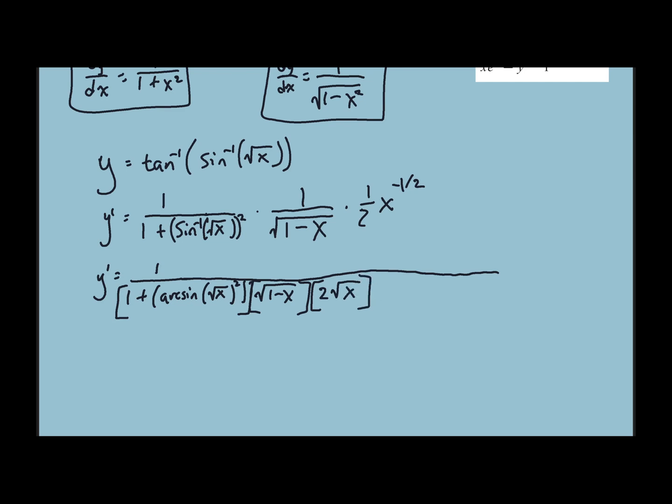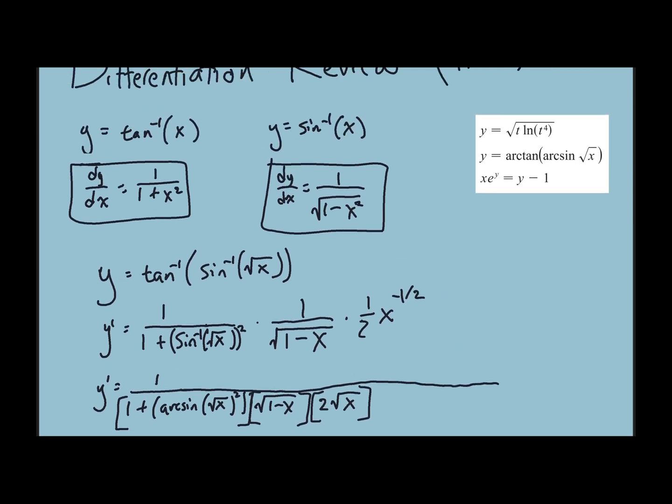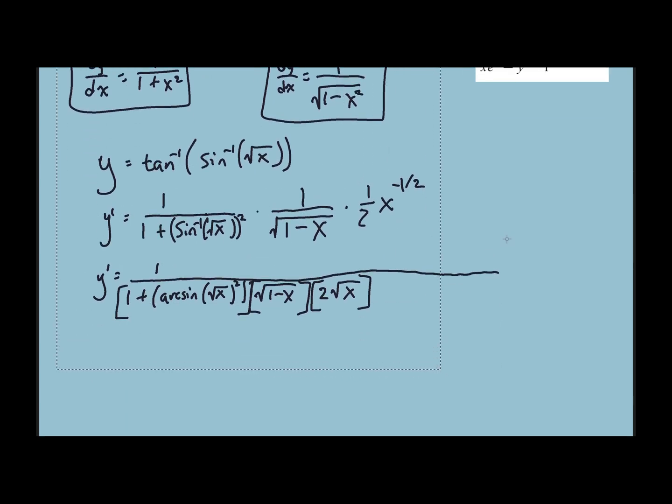Yeesh. And I believe we could probably combine the roots, but good Lord, how much do you want to do in one question? I guess we could put it all together, but this is the correct answer. Okay, that was a lot, I know, but there's only one more in this problem set. You can do one more, and it's a fun one. It's implicit. There's multiple e's and y's and stuff. It's cool.